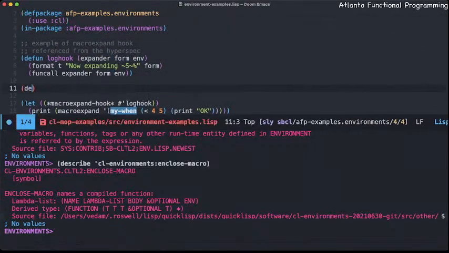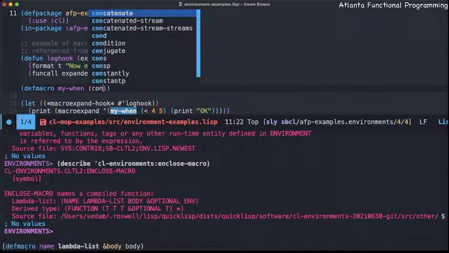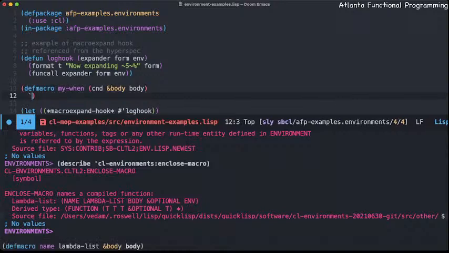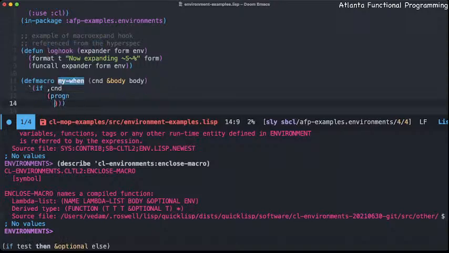Defmacro my-when lambda list cnd &body body, and if we all know, we do if cond progn body.